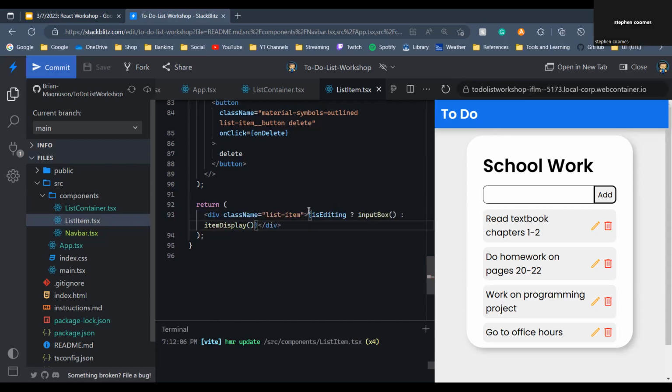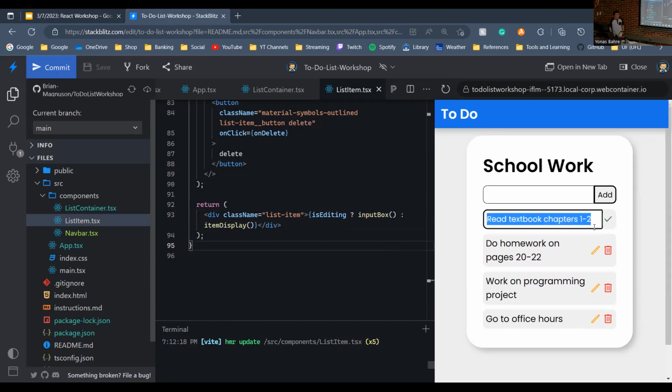All right, I'll save that. I'll just press enter here every time just to make that easier to see. So there we go. It's auto running. So now when we click these, it now renders input box. And it now actually shows the current content of that list item. So we can change this to class, and then we can save it.